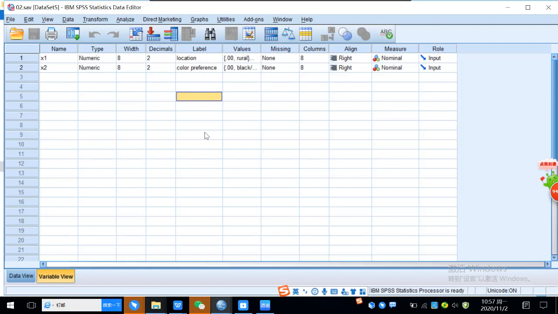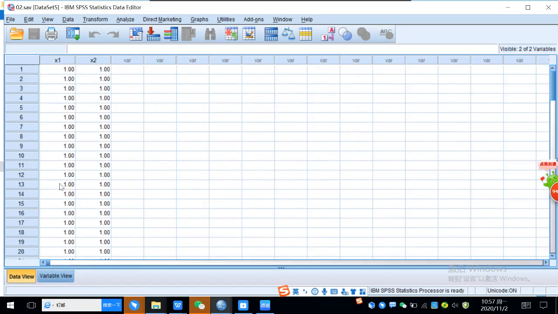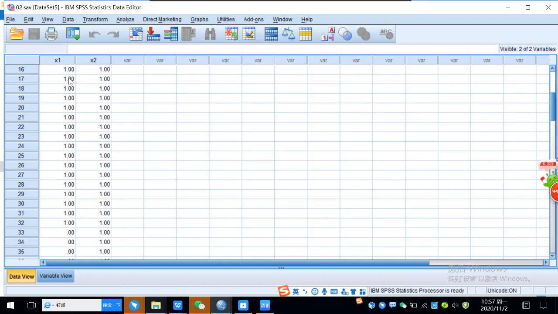Now here, if one consumer prefers yellow or green, then we record 1 here and 1 here, right? So it means this consumer prefers yellow or white.